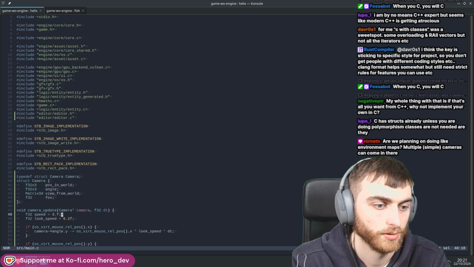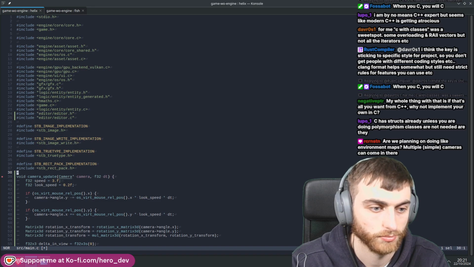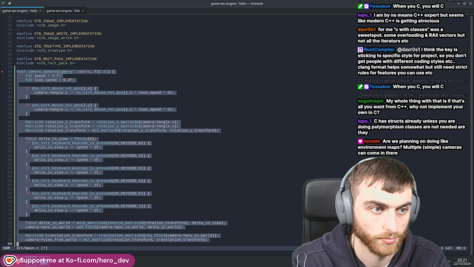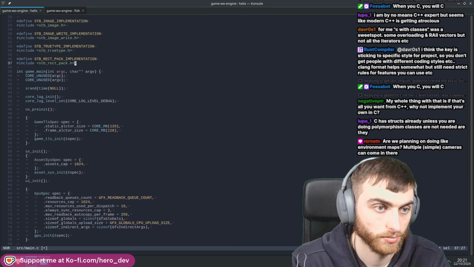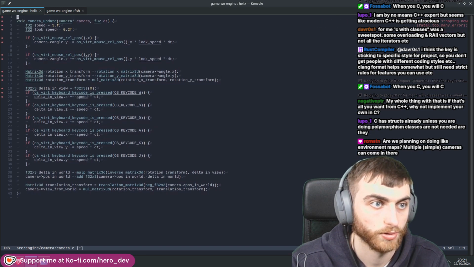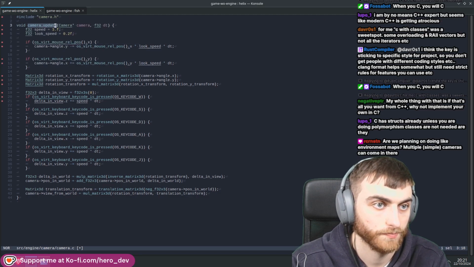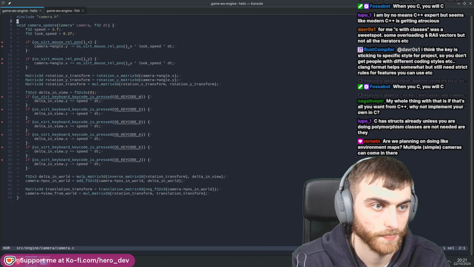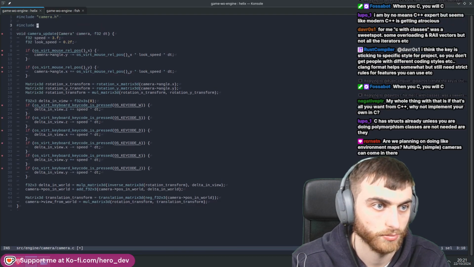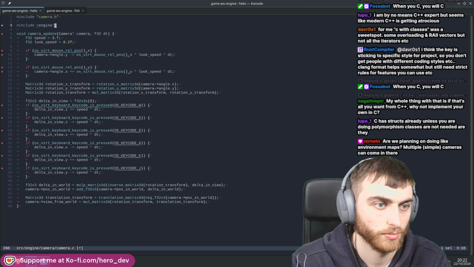And then we're going to simply take the update function and go to camera.c, throw it in there, and include the camera.h header file. Thankfully, OS is kind of accessible from here. Engine OS OS.h, okay. Looking good.